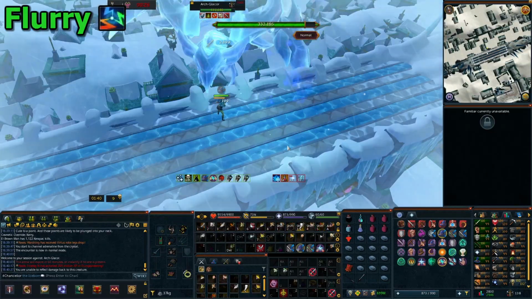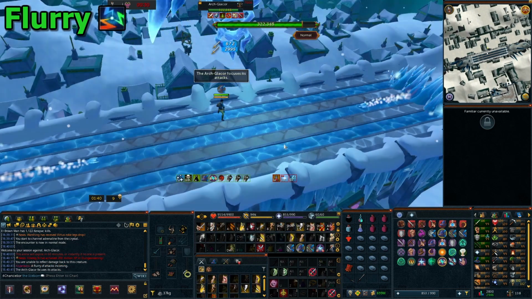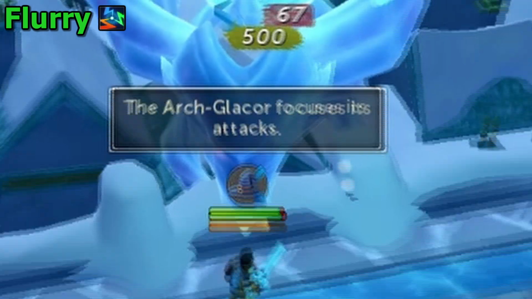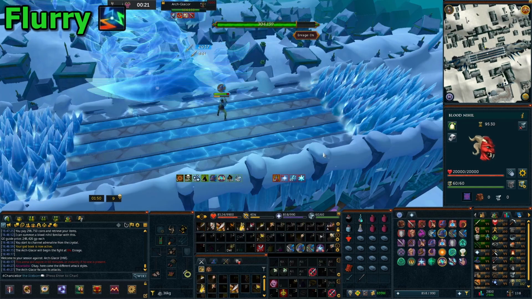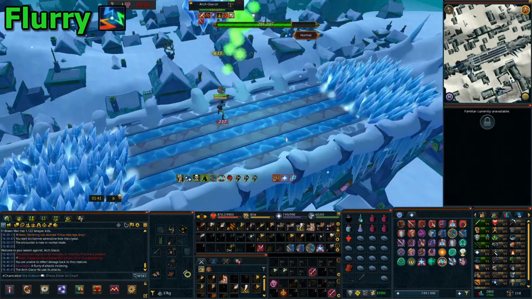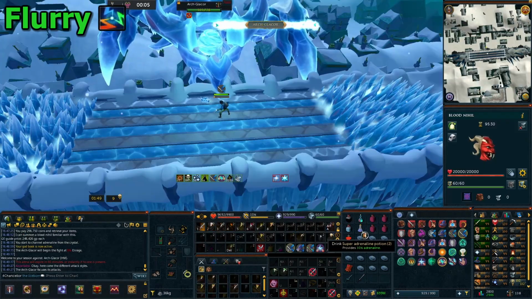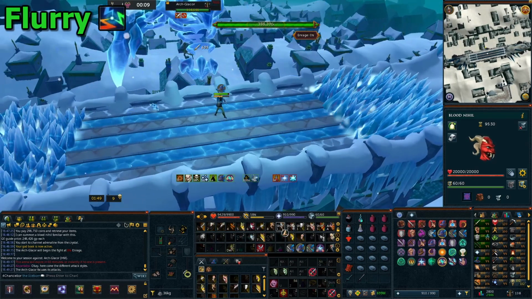Mechanic number 2 is Flurry, where the Arch-Glacor will use all 3 combat styles with increased damage. When you see the dialog box that says the Arch-Glacor focuses its attacks, the Flurry mechanic has started. At low enrages, this is a pretty easy mechanic. When the Arch-Glacor slides its arms, pray against melee. When it raises its arm and creates a green particle effect, pray against ranged. And when it raises its arm very high without the green particle effect, pray against magic.